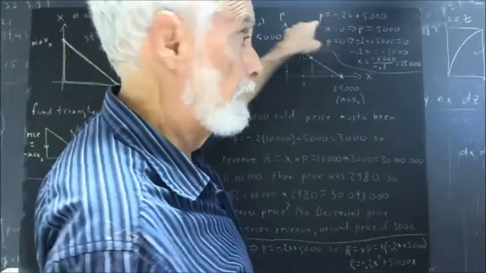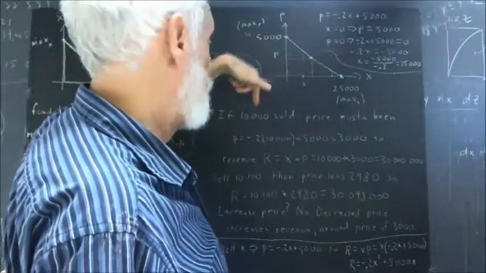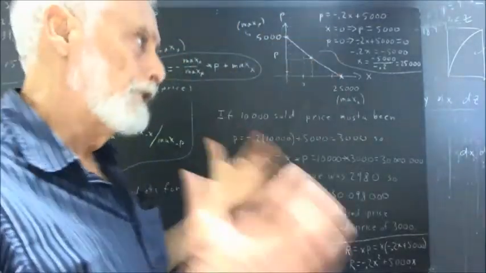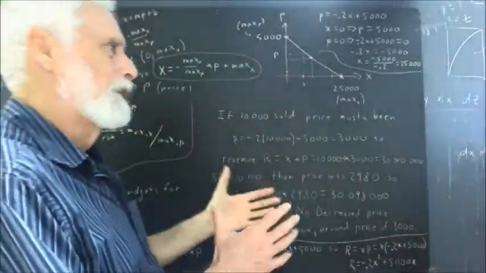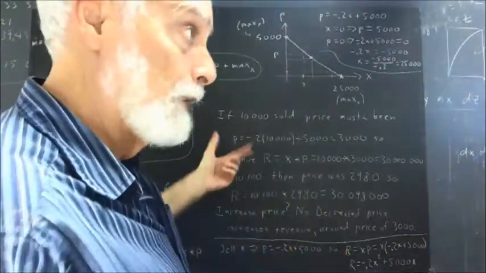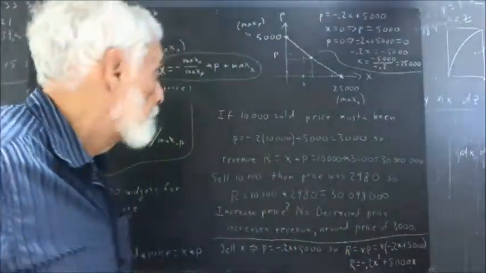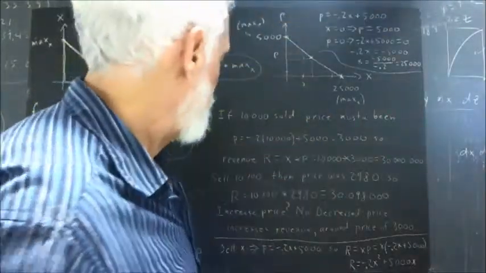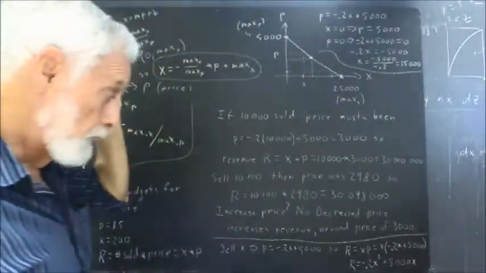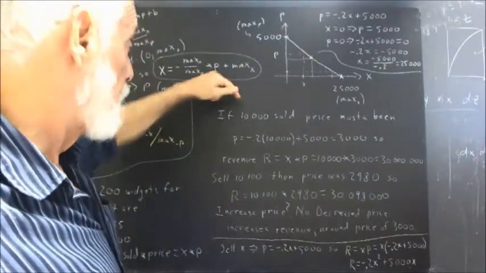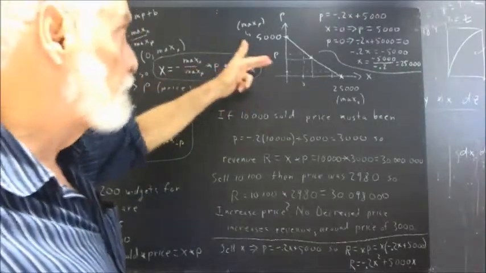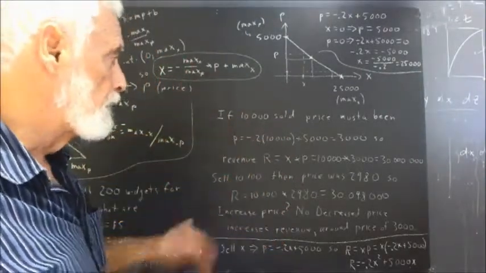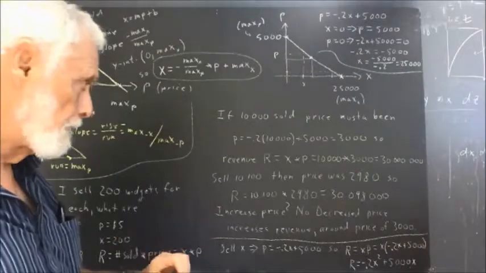Well, this form of the function is convenient for doing that. If we know how many are sold, then we can figure out the price. Of course, if we're making decisions, we decide on the price. We don't decide on how many are sold. So this seems a little weird to me. The other order, if we had x equal some function of p, would seem to make more sense in my way of thinking. But this is actually going to be more convenient to answer the question we have here, which is why it's set up the way it is. And we'll see what I mean in a minute.